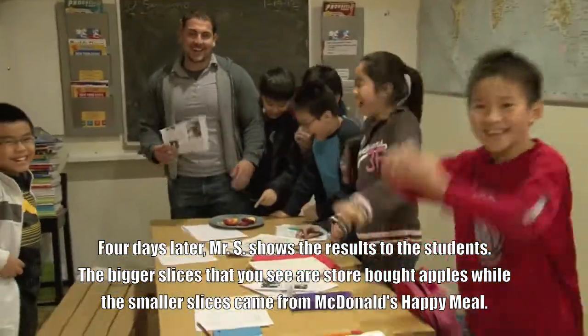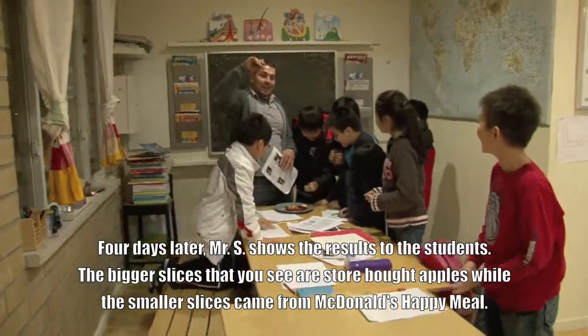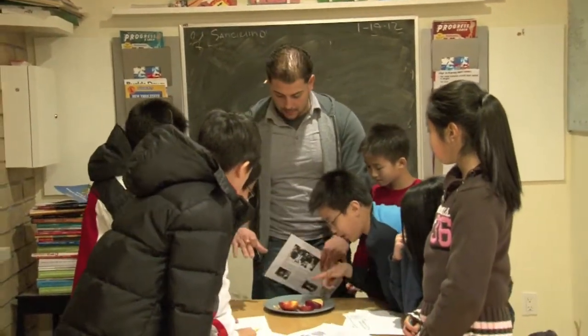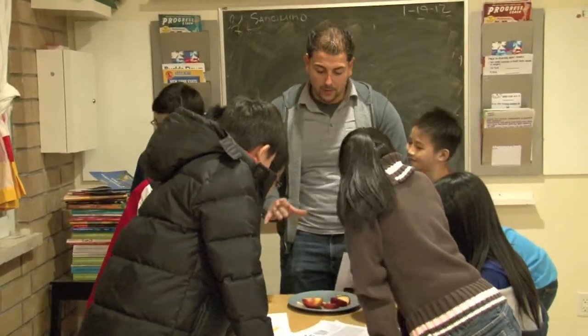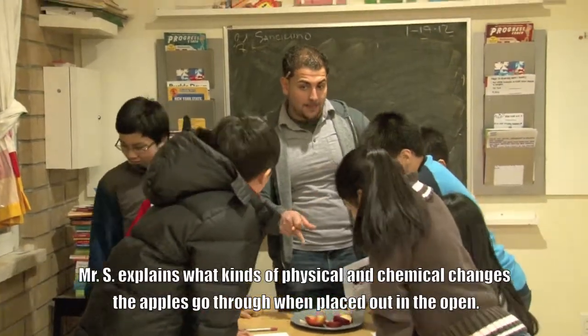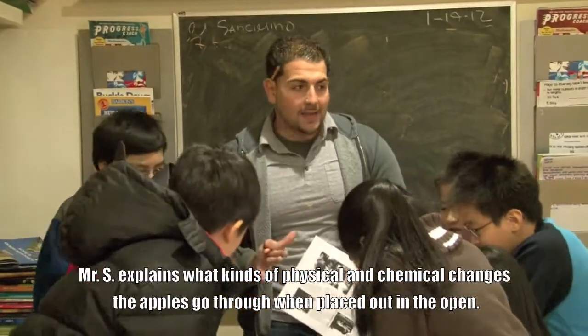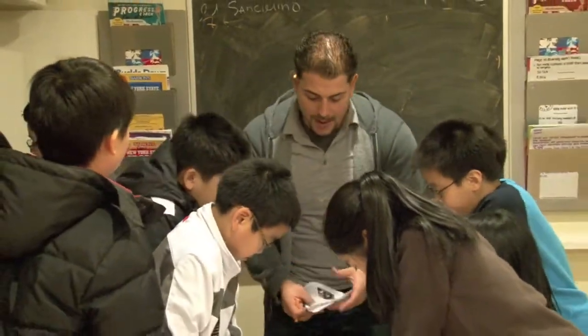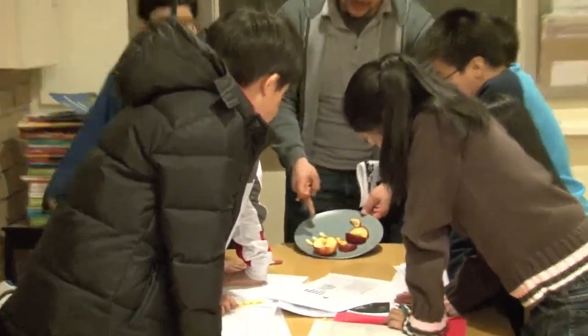Now, see if it's really good. Check it out. Remember what we talked about on the weekend? Let's look at what's going on here from a scientific perspective. One thing is what we learned last time. What's causing the apple to change color? The air — or oxygen. Remember we were talking about those McDonald's apples and for some reason they never go bad? Why is it that McDonald's apples don't go bad? What are they packaged in? Sealed bags — a seal bag that doesn't let air come in. A vacuum bag — no air can come inside. They pack it in a vacuum. This apple has obviously not been packed in a vacuum, so you see that it's starting to change.